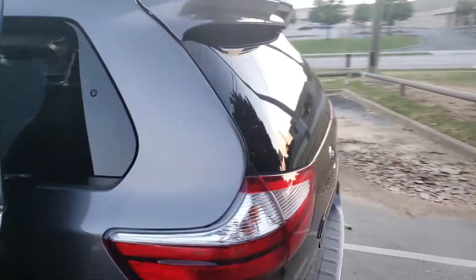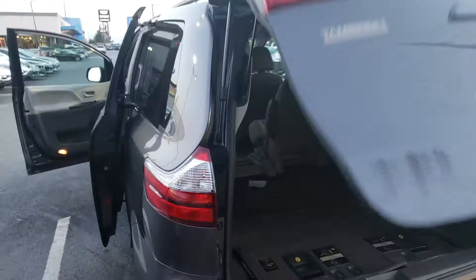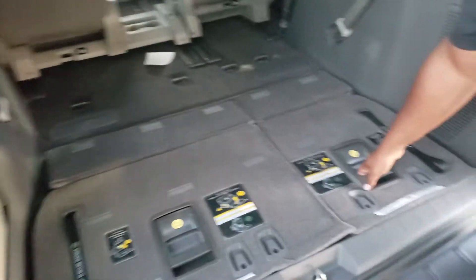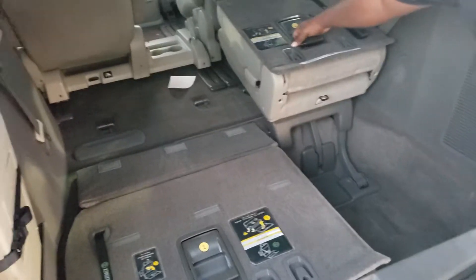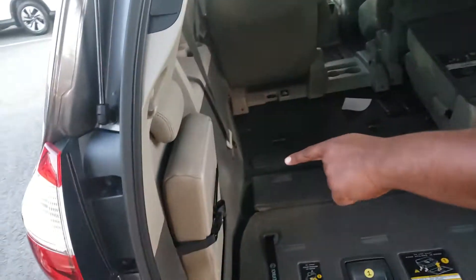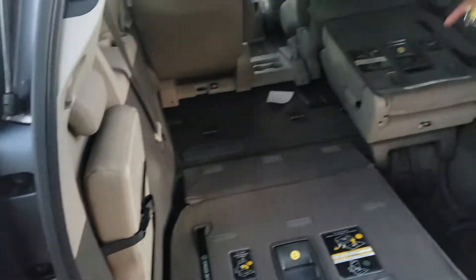Now let me show you how much space is inside of the back of this vehicle. Tons of space here. You can also get a nice stow-and-go magic seat, so it's really easy to let the seats fold over and down — just pull that lever there. And on top of that, it does have a middle seat for that second row for you.